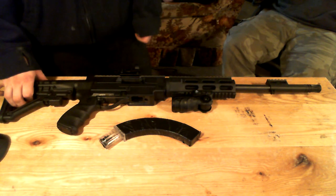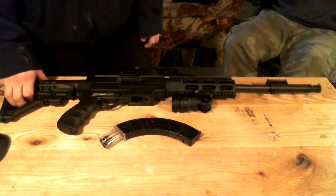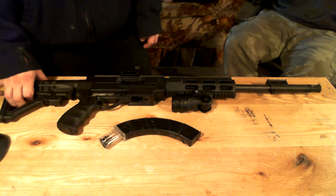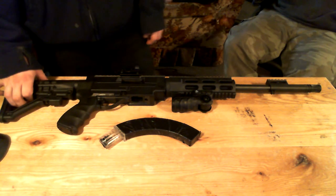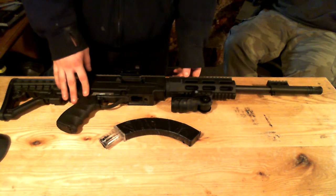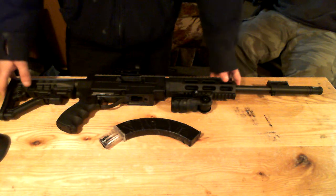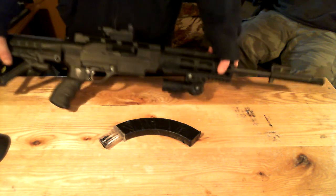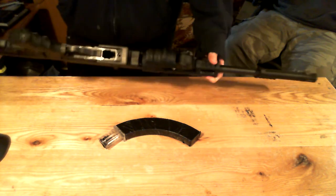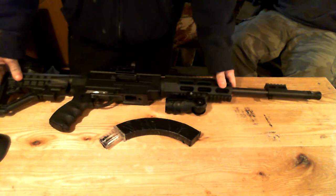What I paid for around this was about 360 bucks. To find comparable guns like this, you're looking in the 400 to 500 dollar range, so it's marginally cheaper, but not by much. I hope this helped you out. This is my Remington 597 Archangel 5.97 — very nice gun, very light, and that's all.